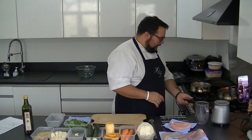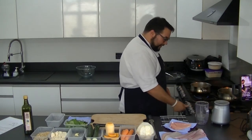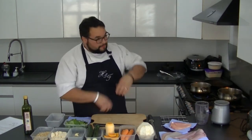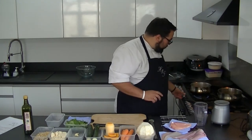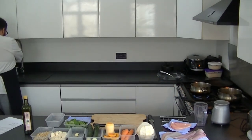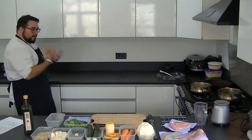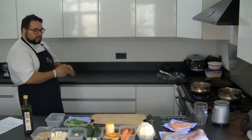So, a little pan of boiling water. You're also going to need a little frying pan, because we're going to toast the pine nuts. Like I did with the cashew nuts for the red miso pesto, we're going to do the same with that. And then I've got the boiling water. You're going to need a bowl of water, like we did, so we can cook the basil very quickly for a few seconds, take it out, put it straight into cold water, and stop the cooking process.